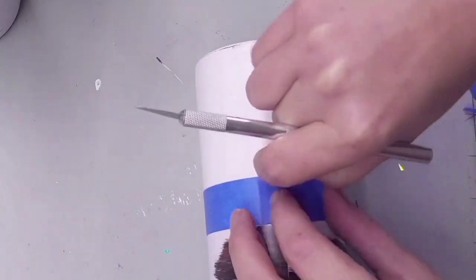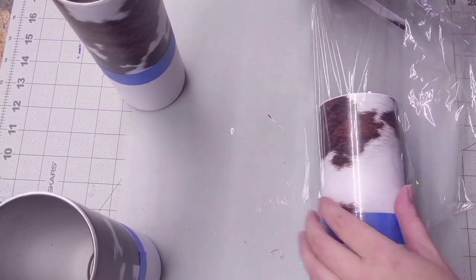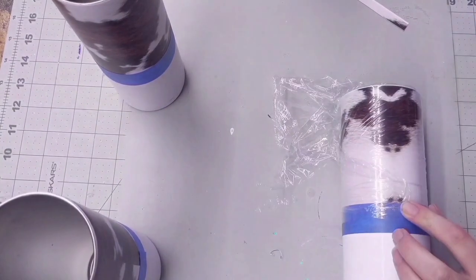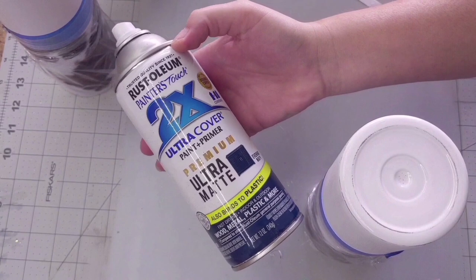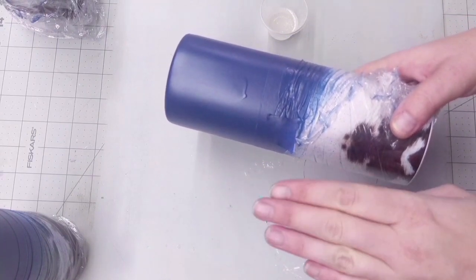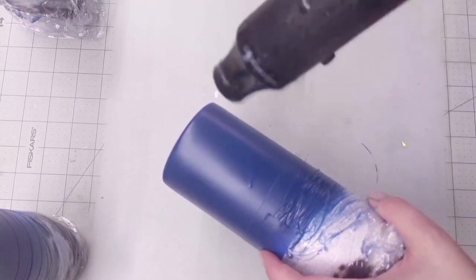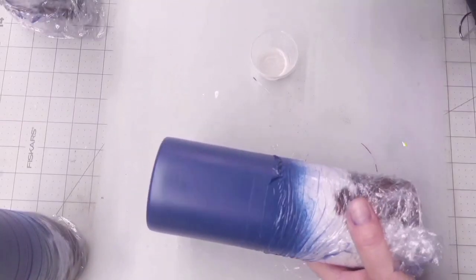Once I clean that up, I'm going to tape off the top of the cup so I don't get any overspray. And I'm going to paint the bottom to match the color of our glitter. I do this just because I find that I use a lot less glitter if you are matching your base paint to your glitter. So I'm just using a matte navy blue, let that dry for a good 30 minutes or so, and a very, very small amount of epoxy. Use gloves, if not, you stain your fingers. Side note. Anyways, a very, very small amount of epoxy, and I'm using my heat gun to warm up the part where I'm applying epoxy.